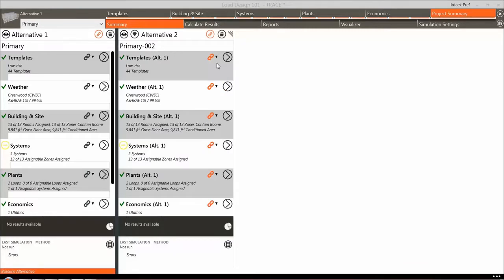Note that after Alternative 2 has been created, each section has an orange link to signify it is linked to another alternative. A linked alternative shares the same input data as the alternative that it was created from, and this data cannot be edited until the new alternative is unlinked. The alternative that each section is linked to will be shown in parentheses after each section name. To unlink a section in order to edit the data to make comparisons, simply click on the down arrow button next to the linked icon of the alternative for the section you want to change. Then, select the Unlink option, for example, Unlink Weather.